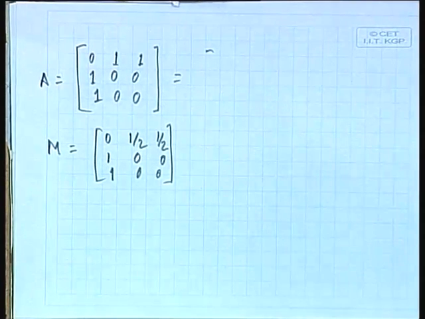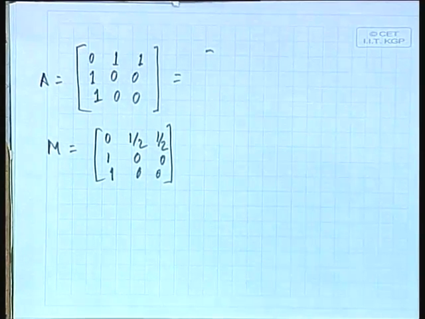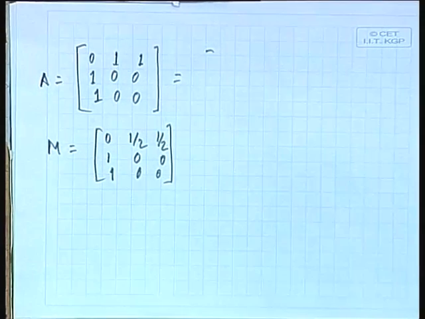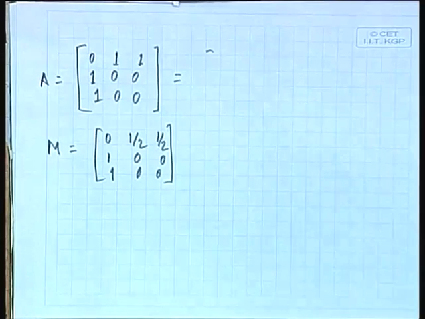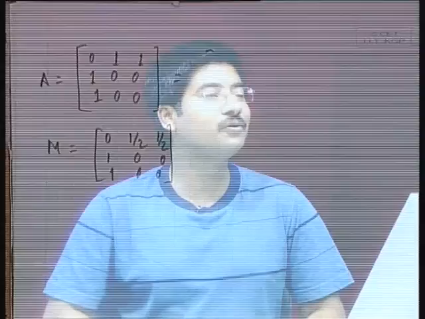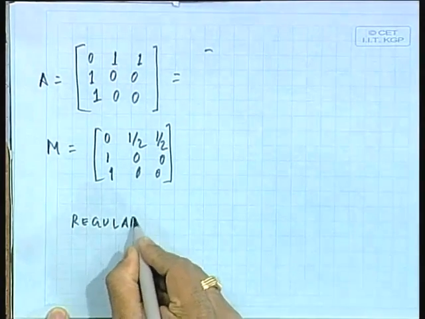There is a special case where A is symmetric plus there should be some other condition, only when M is symmetric. Can you guess that condition? Right. So, all nodes should have the same degree. So, it is called a regular graph. By definition, for a regular graph, all nodes have the same degree.